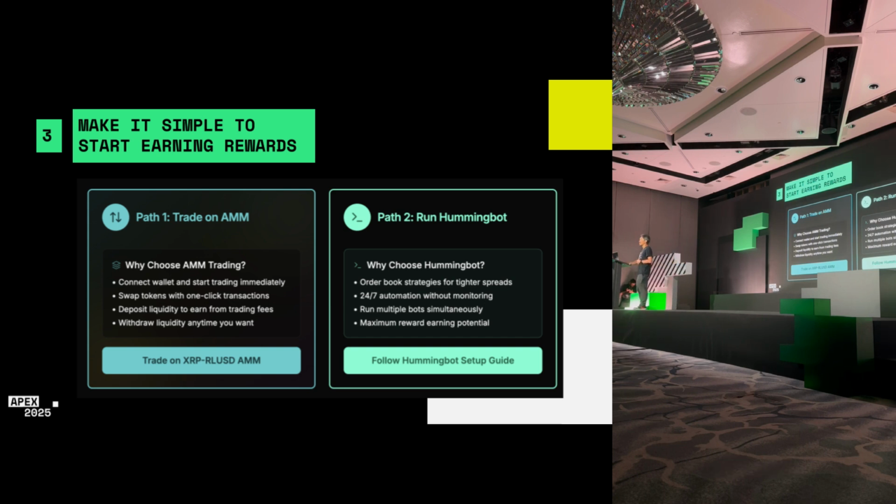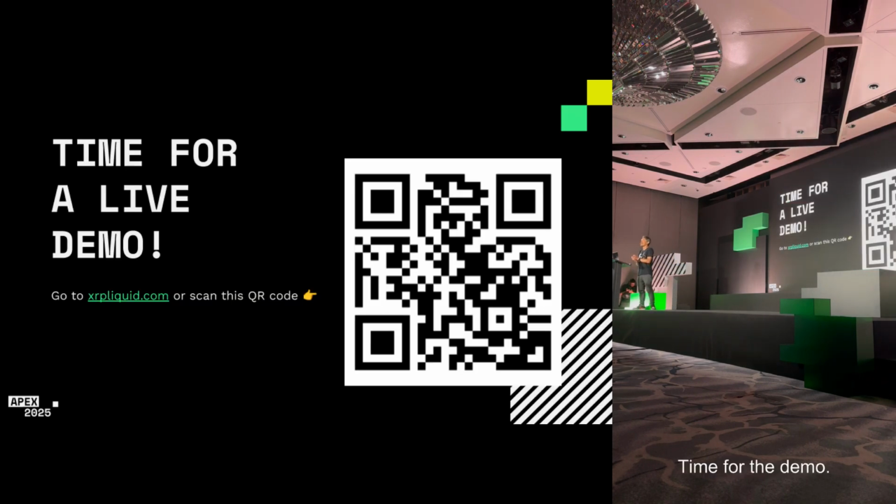All right, enough talk. Time for the demo. So you can go to XRPLiquid.com or scan the QR code with your phone. I'm also using my phone because this is a dApp and I'm signing with my Xaman wallet. So let me just give a quick prayer to the demo gods that something doesn't go wrong. All right, let's do it. Oops, that's the thank you button.